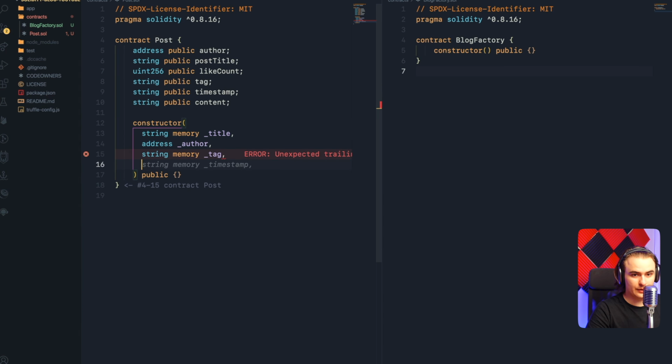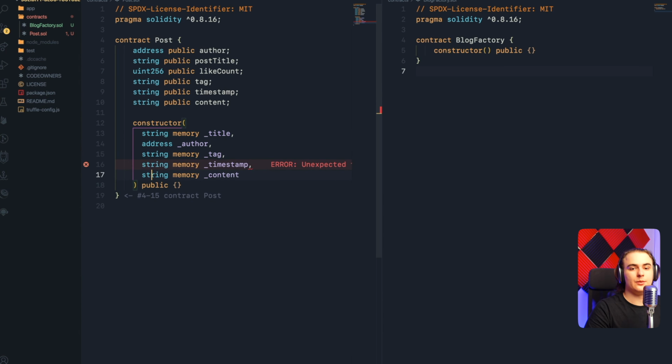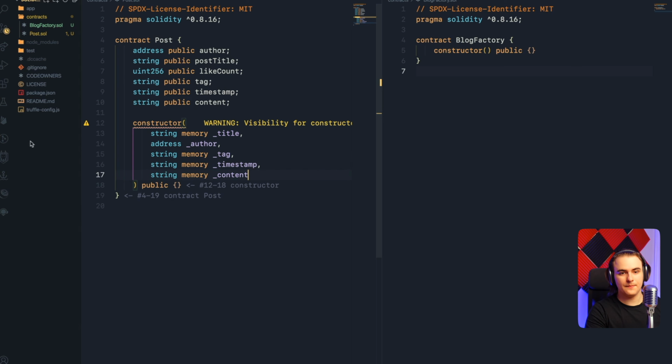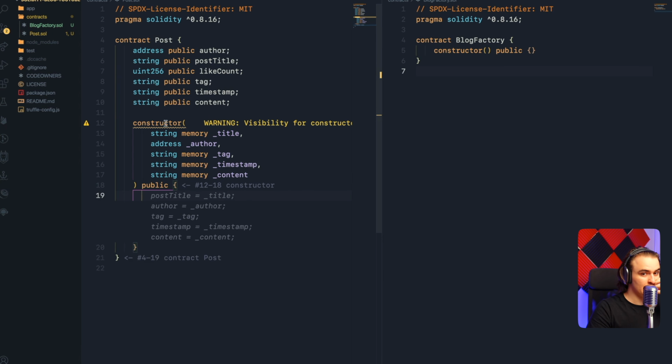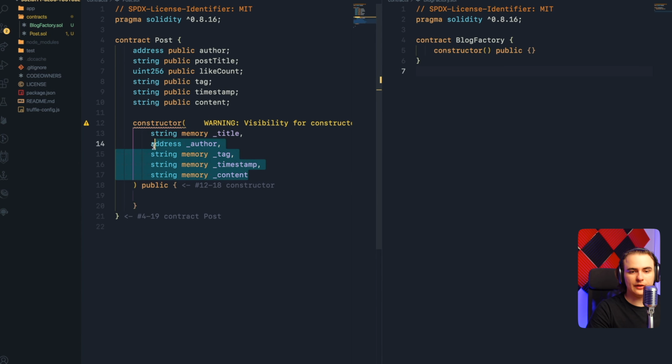Now, notice how we skipped on like count. That's because we're just going to hard code it in the next section, because we're literally just catching whatever the factory is going to pass in. This is going to be caught here, and then we're going to do stuff with it here. So we just skipped on it. This is going to be hard coded. Not a big deal. Actually, I'll move it down there.